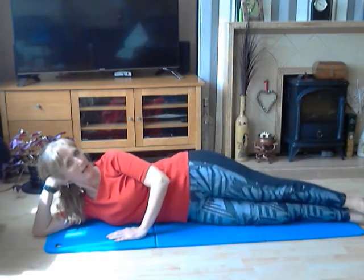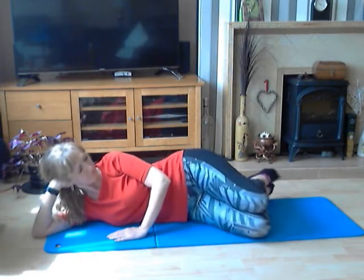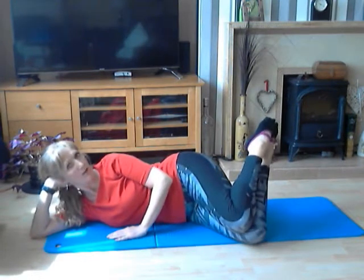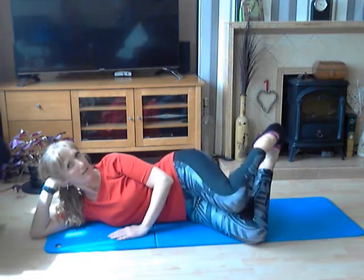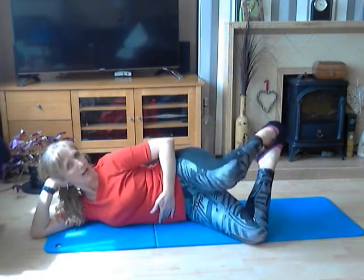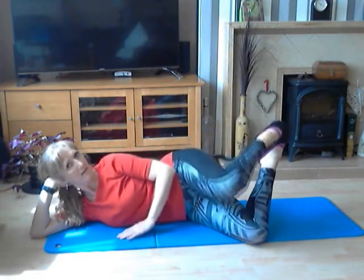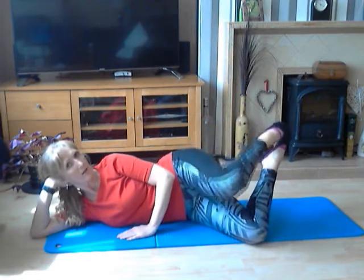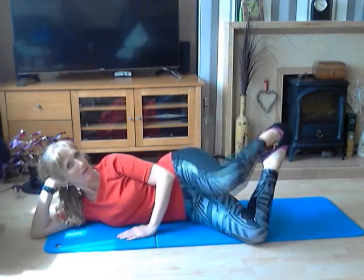And lower both legs. Bend your knees. Your heels are in line with your tailbone. And breathing in to raise both feet. Breathing out, you're going into the oyster. Breathing in to lower. Your core area is still nice and tight. Your feet are not moving around. And you're breathing out to open. In to lower.